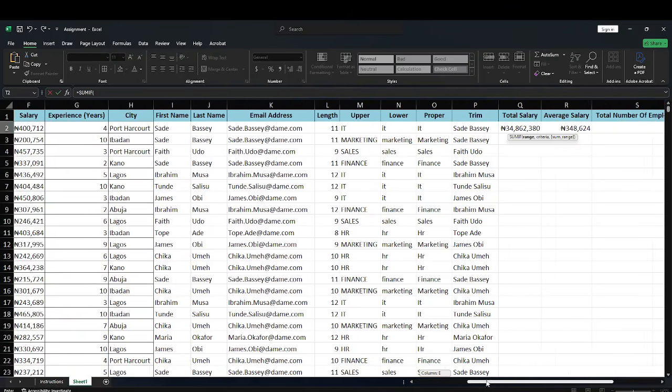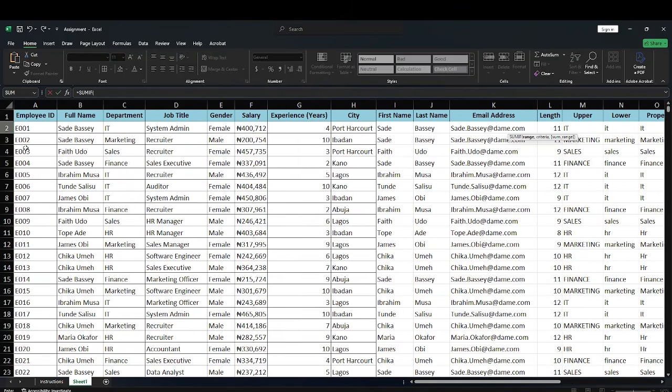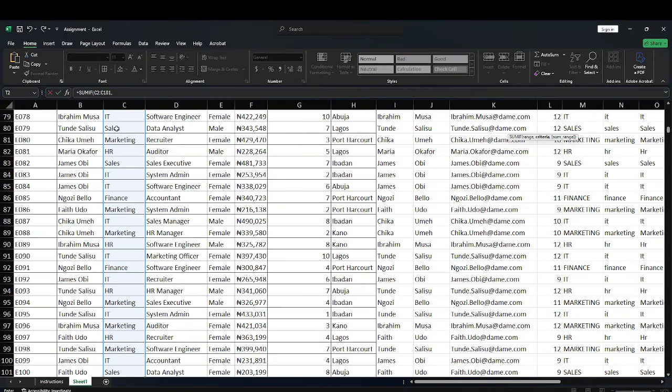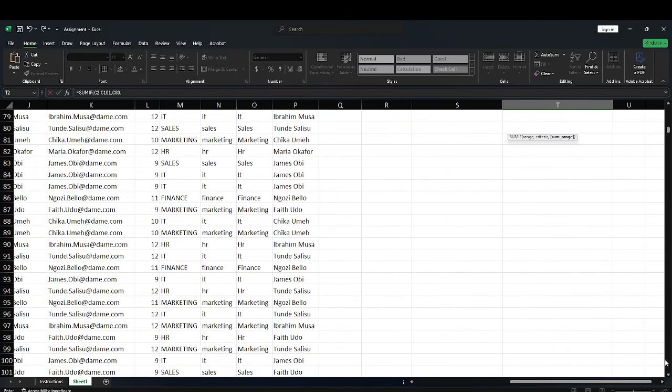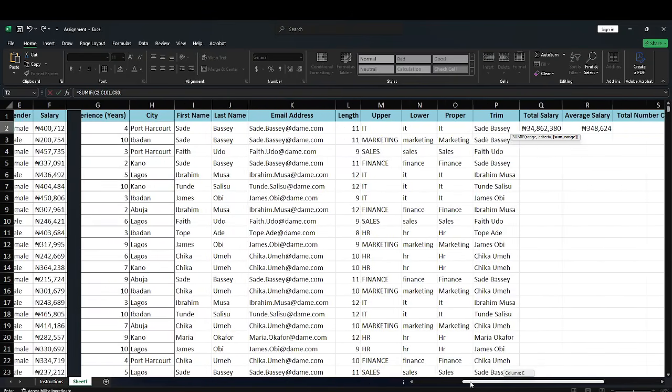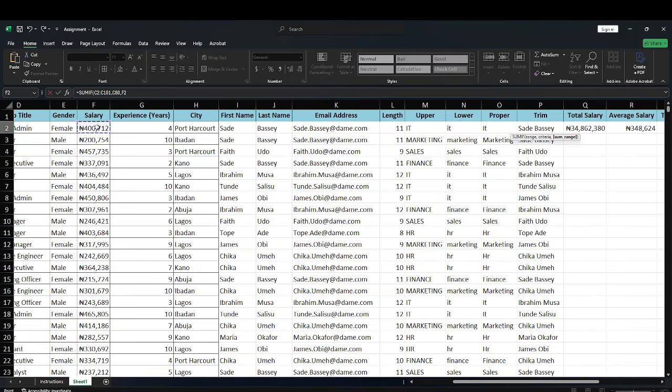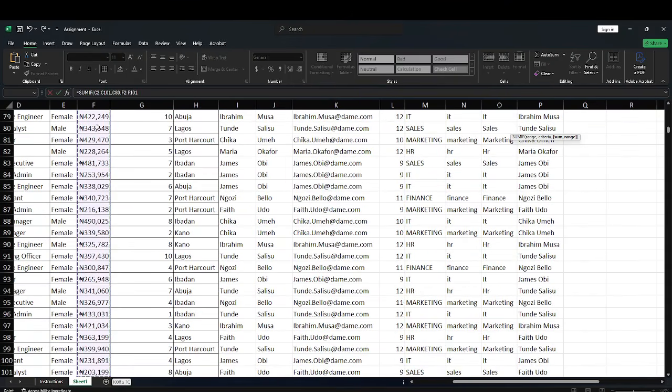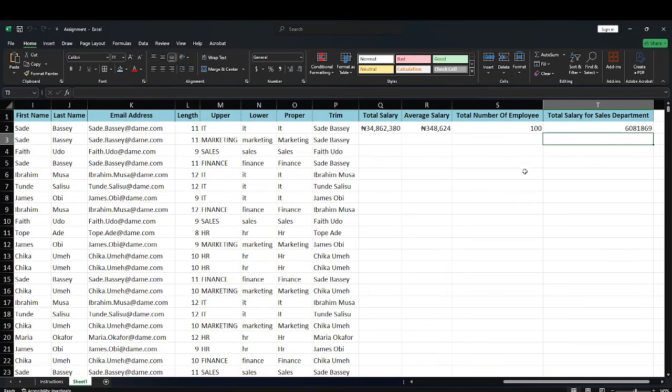Total salary for sales department. The range is the department, comma, sales, comma, the sum range is the salary range. I want to format this to a currency.